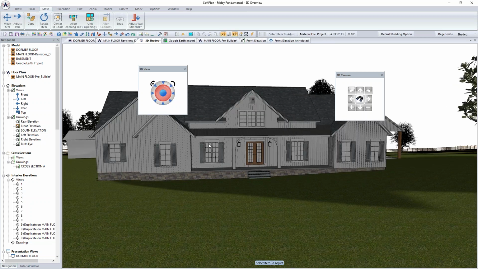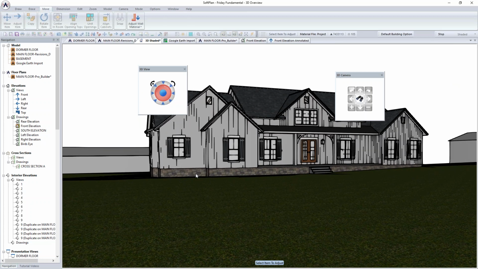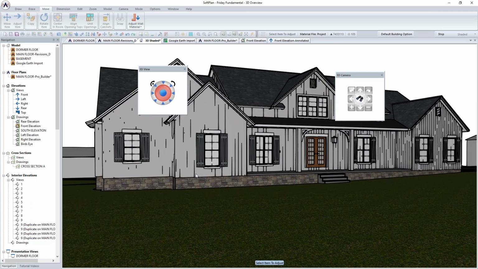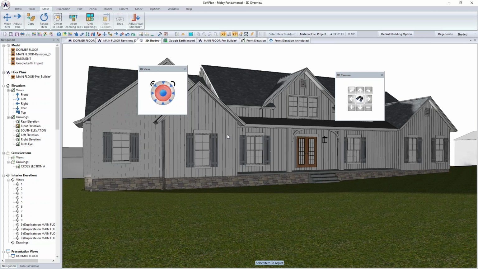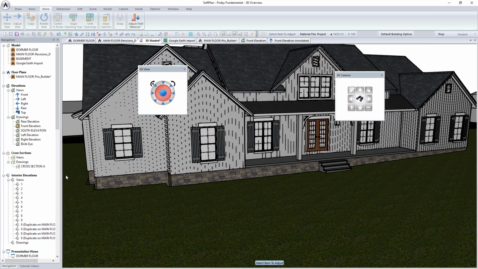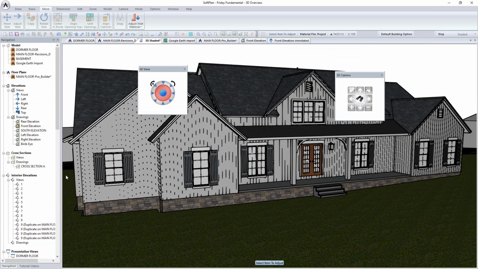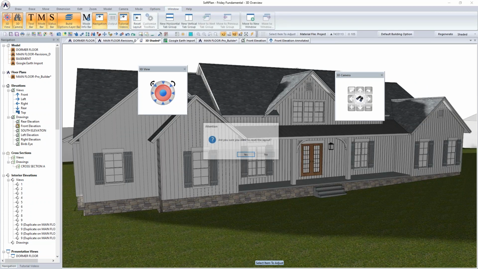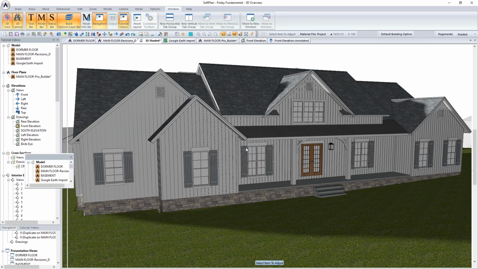Okay. So what I will do is I will use a combination oftentimes of arrow keys on the keyboard and the mouse to rotate my model and get things set. All right, something like so. And if these are in the way, I can always put them back. I'll just hit the Windows and reset to set this up.